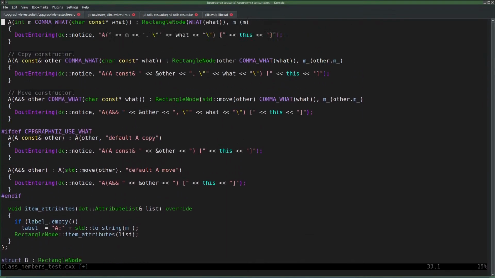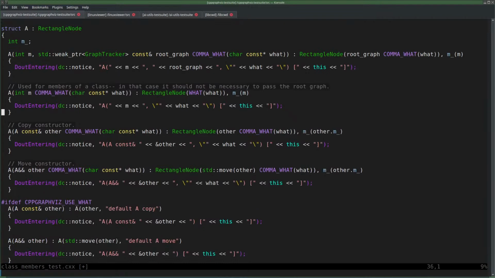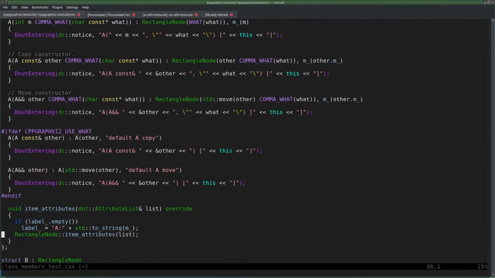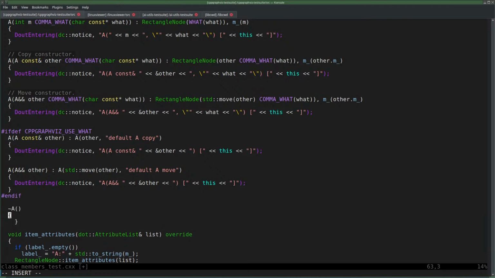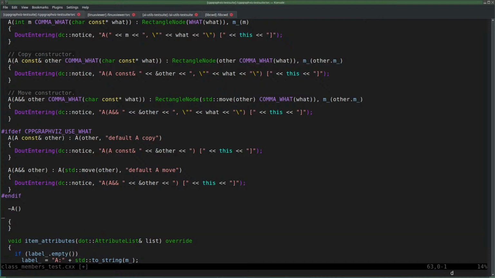And then of course, while we print all this stuff, we also want to print the destruction, right? So the destructor. Yep, the destructor was called.